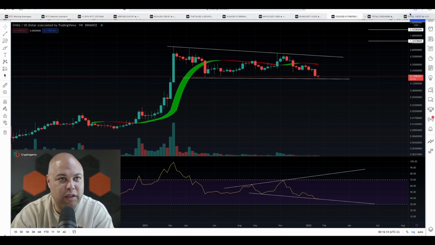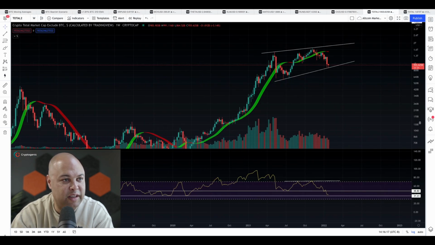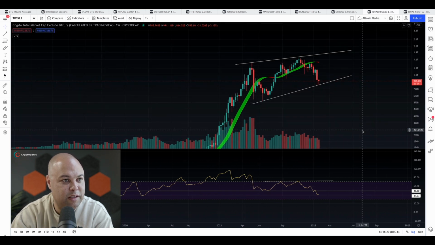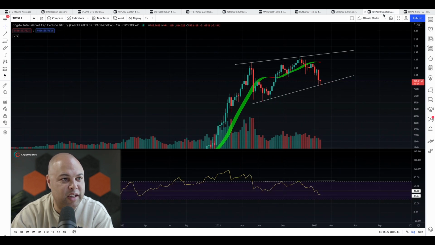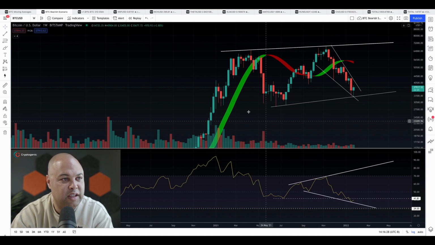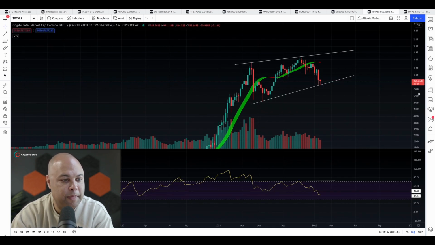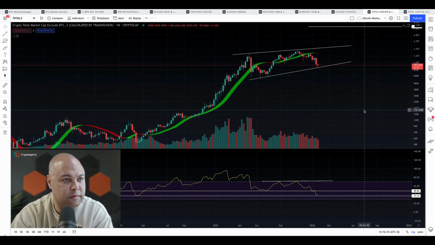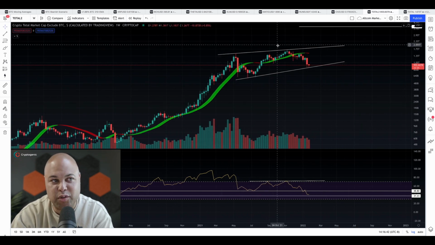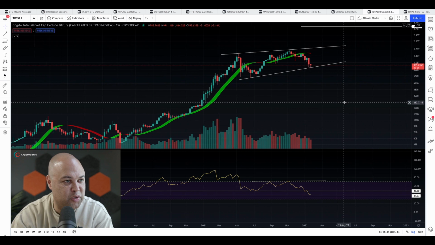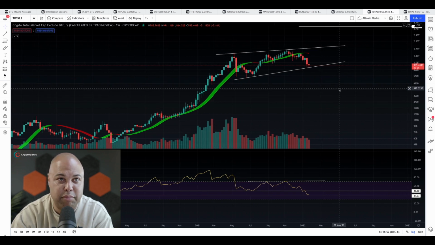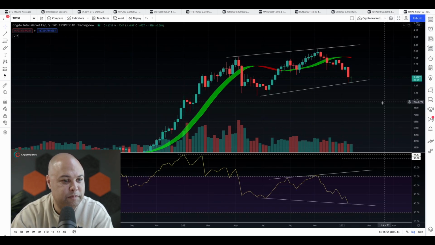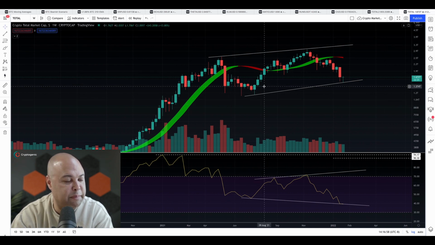But when we look at the altcoin market, it looks exactly like Bitcoin. I mean, if we look at this Bitcoin chart and this altcoin market chart, it looks almost the same in terms of the candle pattern. But we've got higher lows and higher highs. It's still, in a sense, an uptrend. It's a micro downtrend within it, but it's still an uptrend. But we've got lower lows in the RSI, higher lows in the price. That's hidden bullish divergence. So we're seeing the same thing on the total crypto market cap chart.